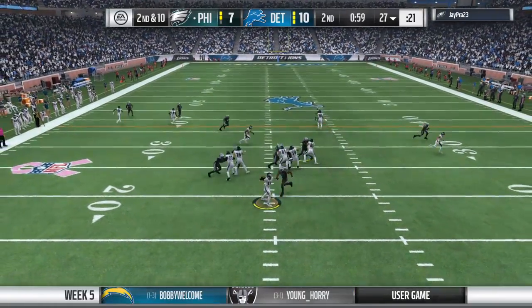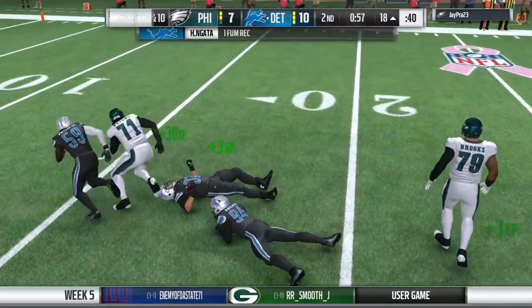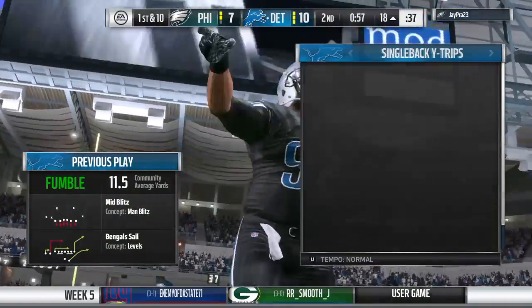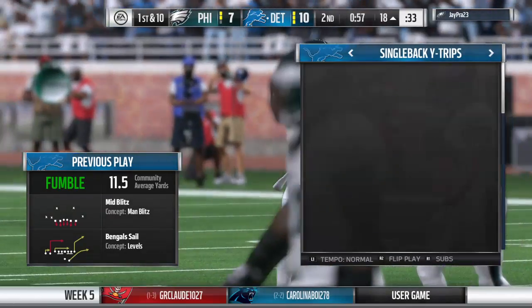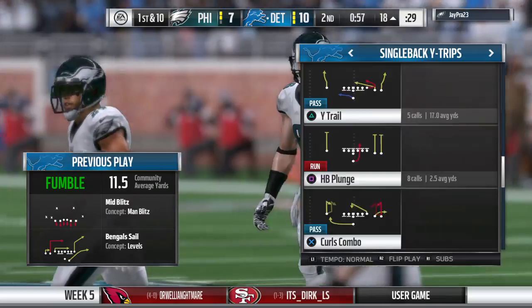Back to the air on second down. Nowhere to go here. He lost the football, and they're already in the red zone. The 18-yard line is where they take over. So out now come the Lions, in a tight game after punting last time. See if they can get something going on this drive.